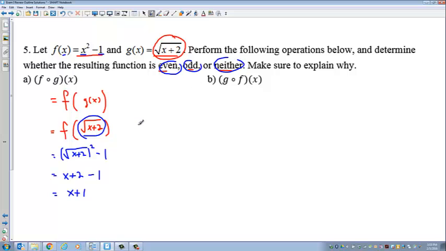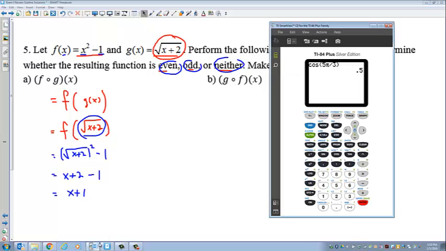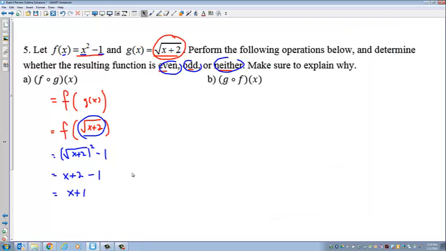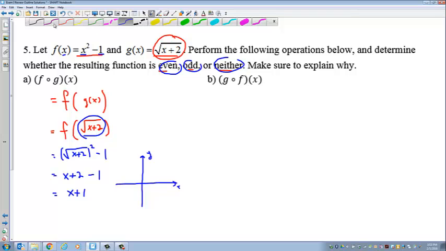So there are lots of ways to do this. You could simply make a graph of this, which you really don't need a graphing calculator. So let's just make a graph by hand. And so you have a y-axis and an x-axis. And this is just the graph of the line that passes through the y-intercept of 1. So it passes through 1. It has positive slope, so it's going to look something like that. Right, so x plus 1 looks like this, and so it's neither.